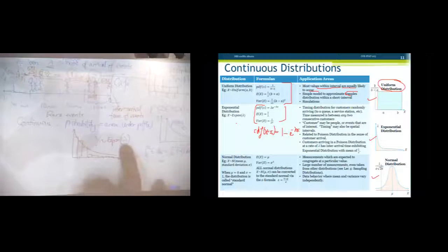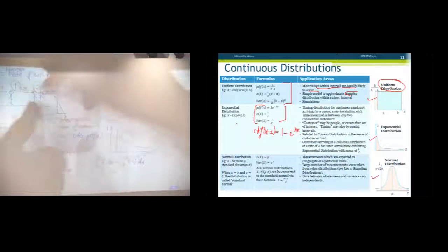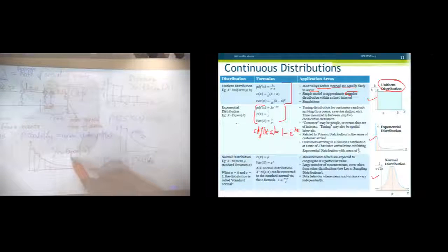based on the same lambda. Now notice these two, right? They are the same lambda because they are based on the same event having only one average rate of arrival. However, either I measure count of customers per unit time, per 10-minute interval, or I go by the measurement of the inter-arrival time. They both exhibit the same rate of arrival lambda, right? So if I go by the count, then I get Poisson. If I go by the inter-arrival time, I get exponential distribution. That's why they are so intimately related to each other.